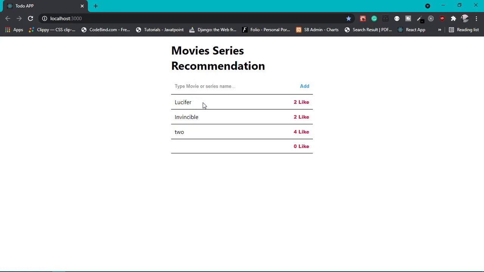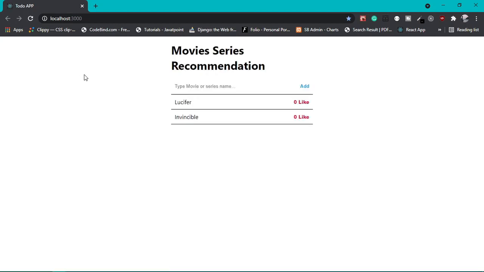That's it. If I want to search, then what? So if I want to search, then we can search. Okay, let's handle search. So where we want search option?